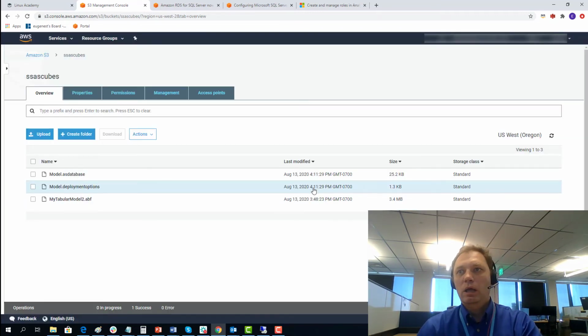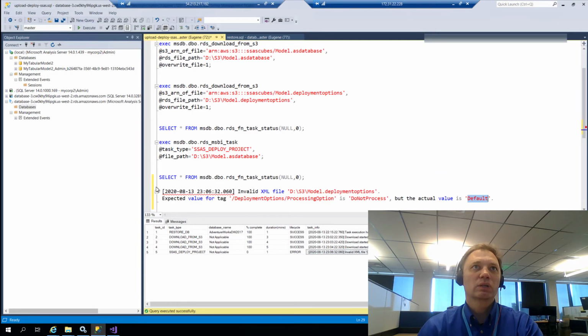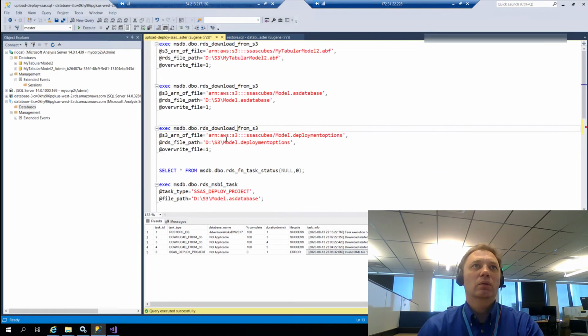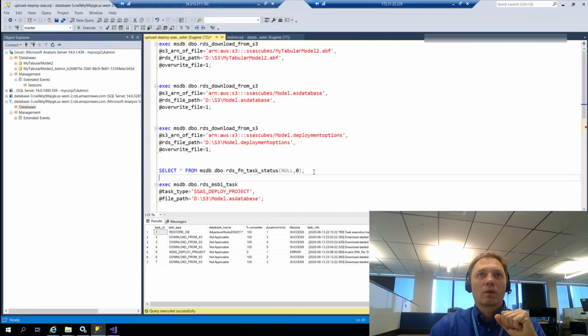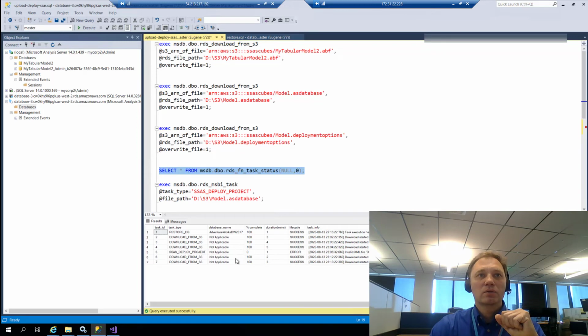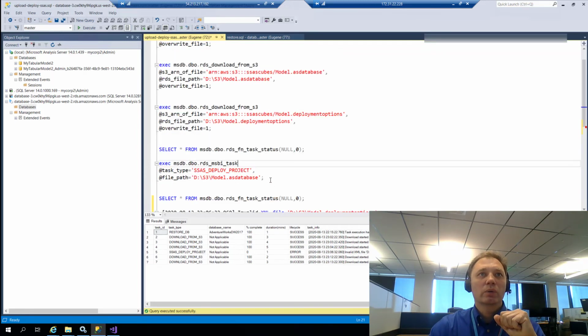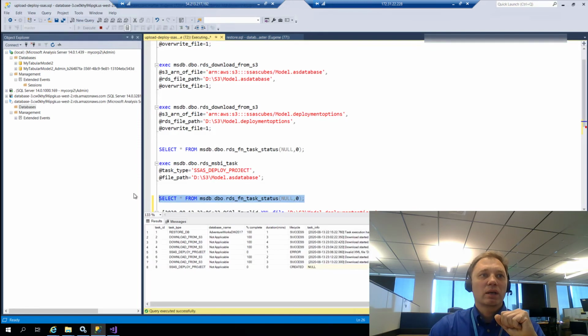All right, now we've got two files. Let's go back to our script and let's download those two files again. These two. All right, let's refresh the task, and download's been successful. So why don't we go ahead and try to deploy our SSIS project again. And let's monitor the status.